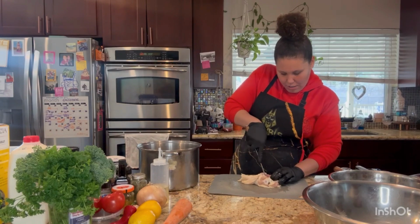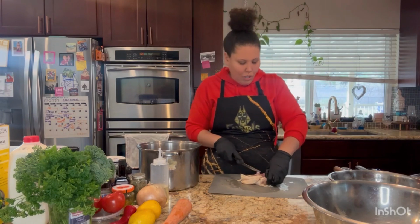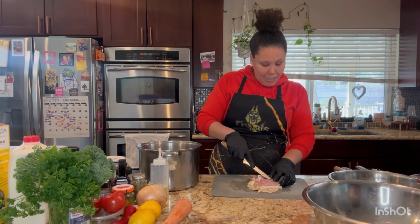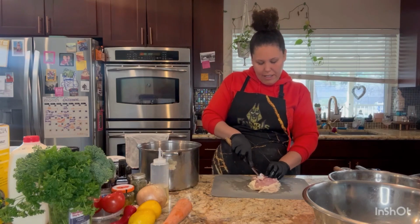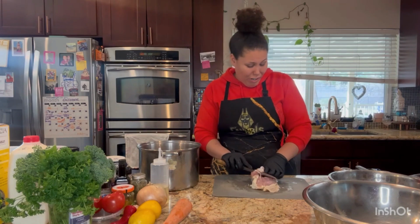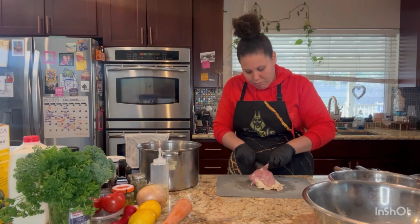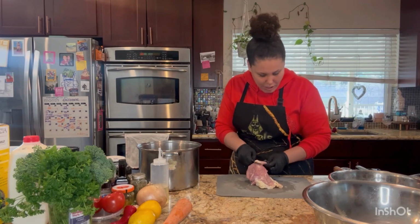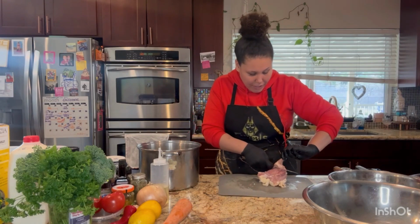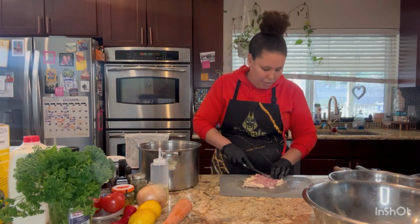You can only braise meat, or can you braise other things? So you can braise anything. Really, braising is a term, and it means to cook at a lower temperature for a longer period of time. So you can braise garlic, anything at a low temperature, really. I braise fennel all the time. It's just to cook at a low temperature in a flavorful liquid, but it works really well for tough cuts of meat.